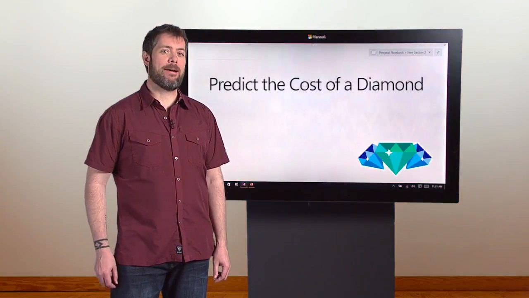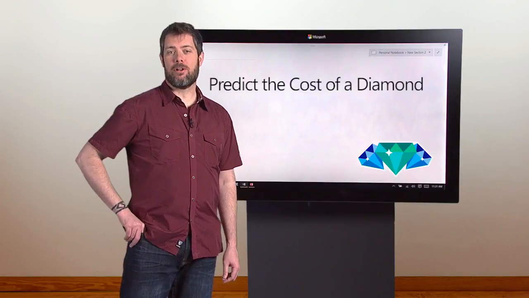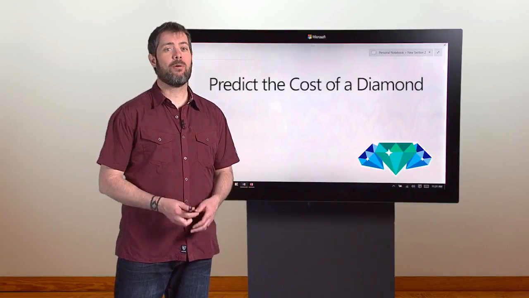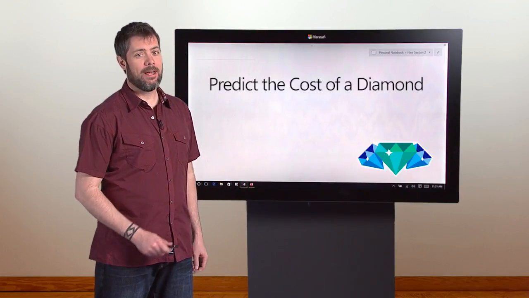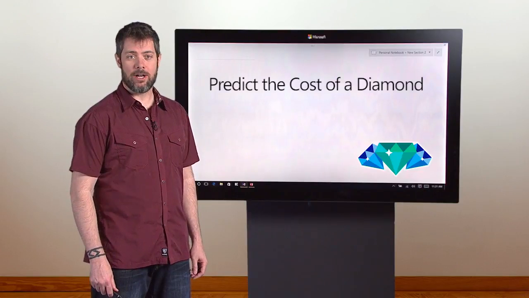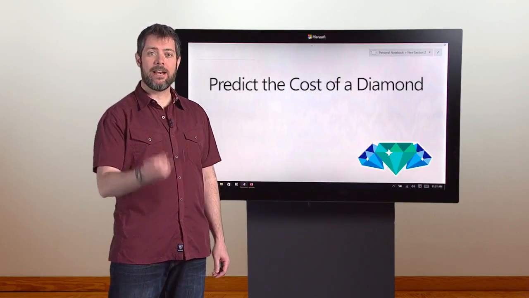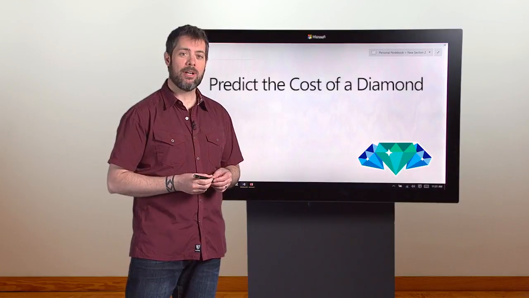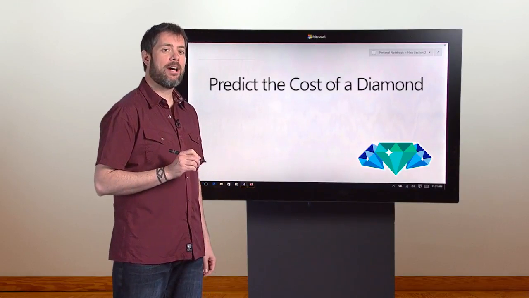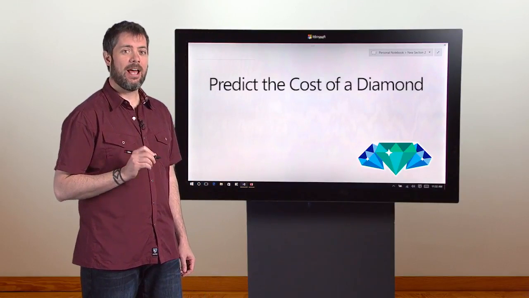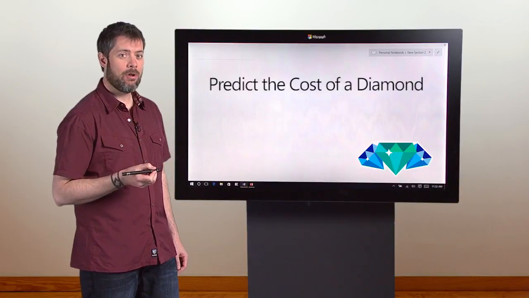Say I want to shop for a diamond. I have a ring that belonged to my grandmother with a setting for a 1.35 carat diamond, and I want to get an idea of how much it will cost. I take a notepad and a pen into the jewelry store, and I write down the price of all the diamonds in the case and how much they weigh in carats.